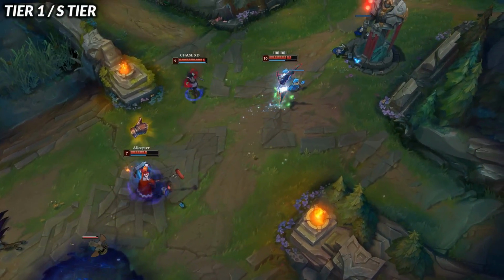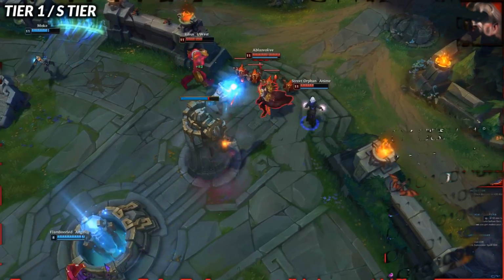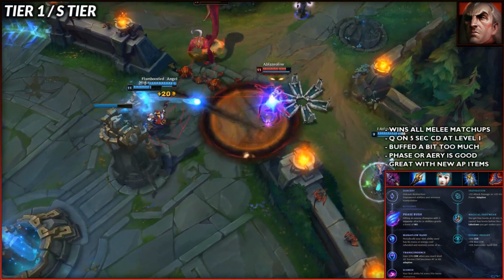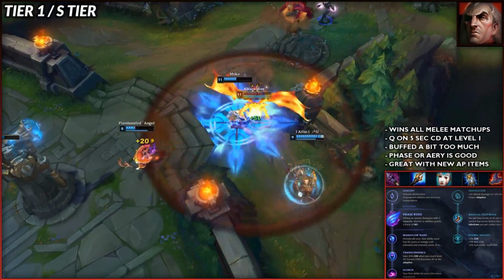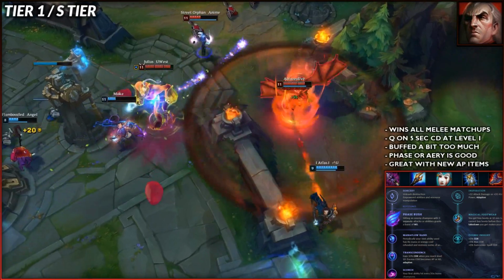And then lastly here, to round out the tier 1s for this patch is going to be Swain. So Swain has been a pretty good pick now for the past few patches. He got those buffs, I think it was last patch, that kind of tipped him over the top. He is now one of the strongest picks in both the top lane and in the mid lane. He pretty much wins all melee matchups right now.